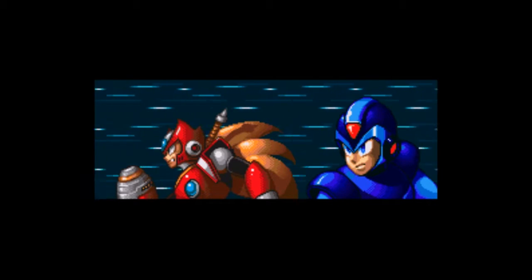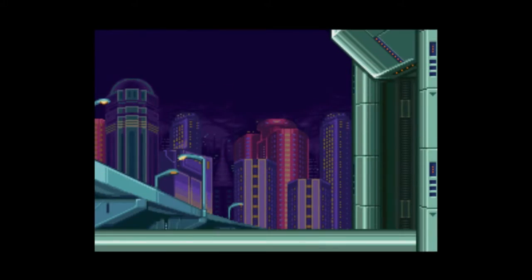But yeah, so what's the plot of X3? Well, Dr. Doppler has showed up, and he's causing trouble. And so X and Zero must stop him. That's basically the plot in a nutshell. There's not much to really say about it. This cutscene is incredibly long, it drags, and I just don't care for it.